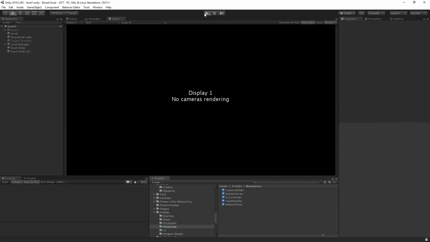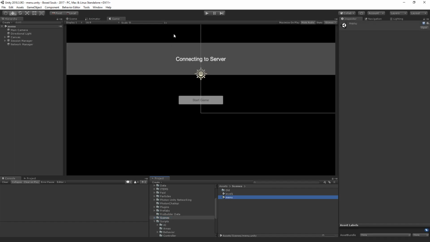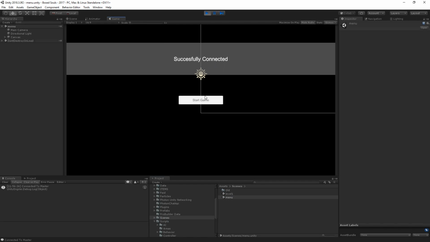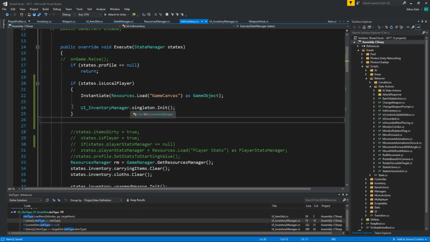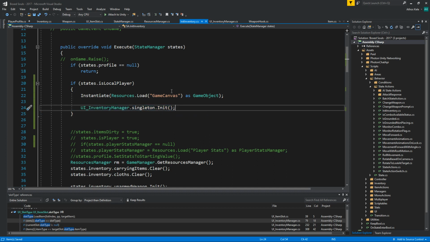Okay. Let's try this. Actually, that's the wrong level. We need to start from the menu and not from this. Compile. So close that. Hit play. Start game. And let's see. So now the issue is that the awake hasn't yet started.